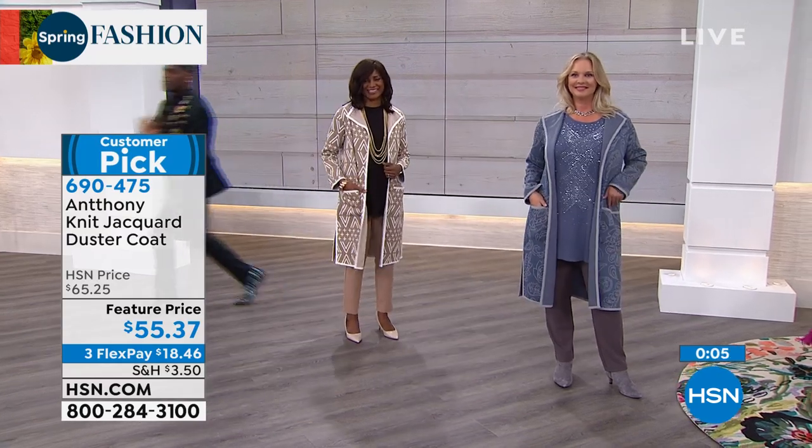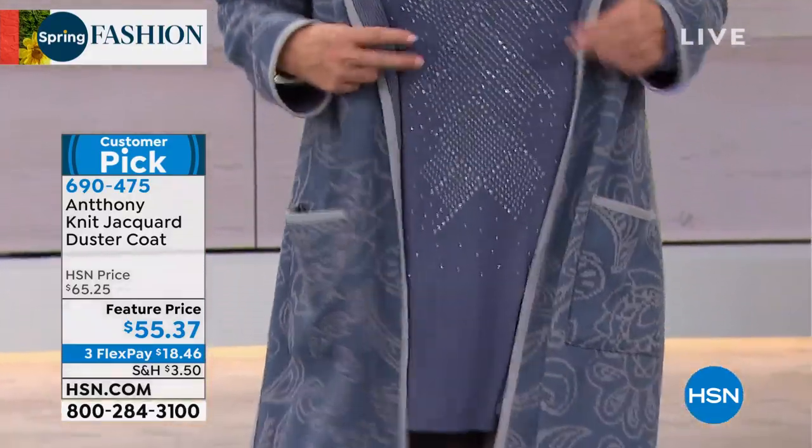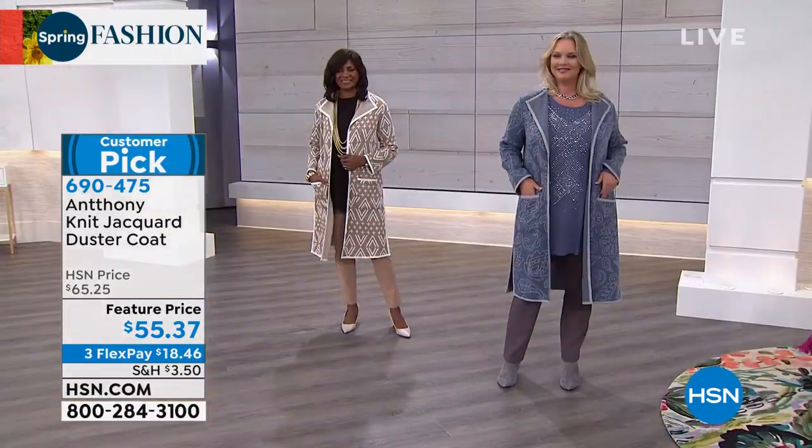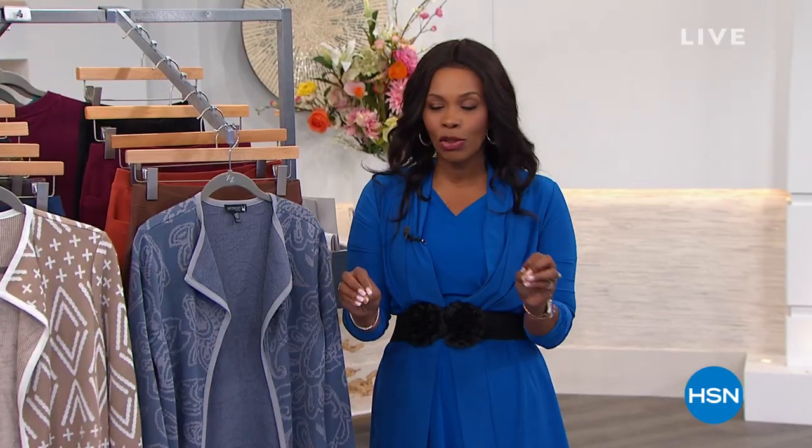Get them, girls — they're going to say, "Did you see Inger? Did you see Laura? Did you see what she was wearing?" Call us, don't wait too long. Or you can shop on hsn.com and definitely pick it up. Extra small to 3X — extra small is going to go on both colors very, very quickly. So I hope you can stay with us.